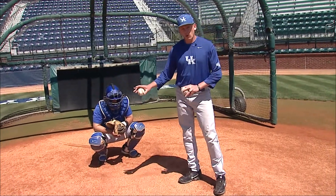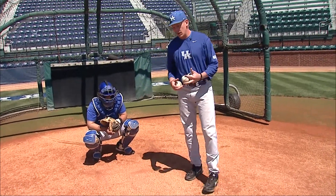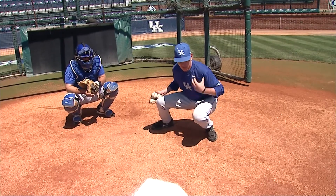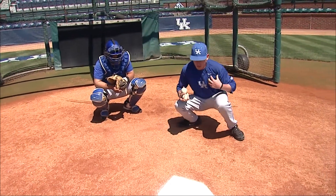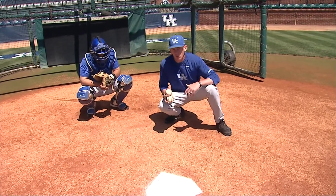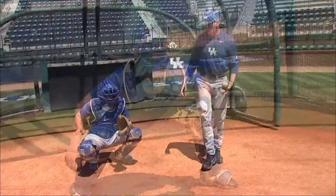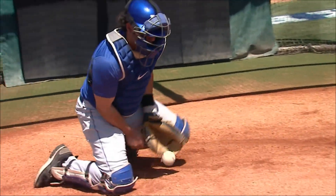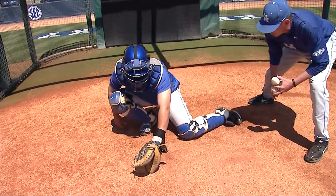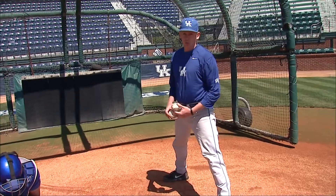Most catchers, when they block to their right, that is their dominant side. The reason being is most of these guys are used to working off of their left leg. Their left leg, more times than not, is a position of strength, because a lot of times when they go for extension on a pitch they'll go off of that left leg since it's their arm side. Very rarely do guys work off of their right leg, so it's easier to block to their right because they're used to leading off of that foot. So when we talk about going to the right, that's usually the strong side for most catchers. When we have to move laterally to our right, whether it's small or big, he's going to lead with his opposite leg — the left leg works to the ground first. Once that hits the ground, he's going to pivot off of that leg and square up into a position to block. How much you move, obviously, is determined by where the ball is going.